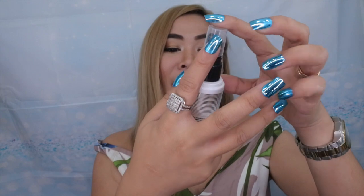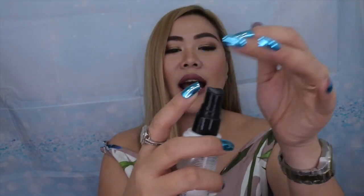Tsaka, yung pala nakalimutan ko. Ang final is ang setting spray from Sephora. Medyo pangit ang spray niya, guys. Ayun. So, just to set up the makeup. Kasi nga, it's a long day event. So, at least hindi mag-smudge or tutuloy yung mga makeup nyo. So, on my hair, ay sabi ko nga, kinulot ko lang, hindi ko na siya in-spray net. Kasi yung hair ko patay na. So, this one will work already.